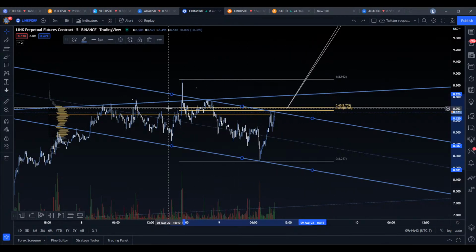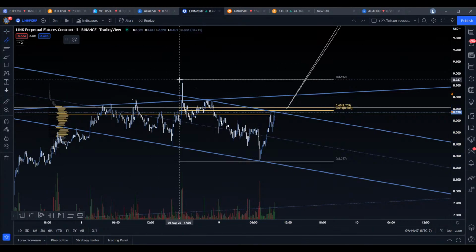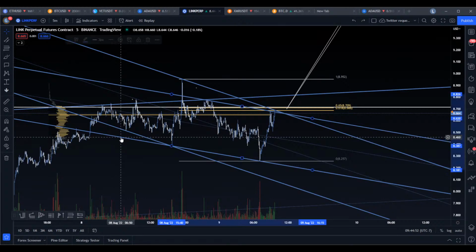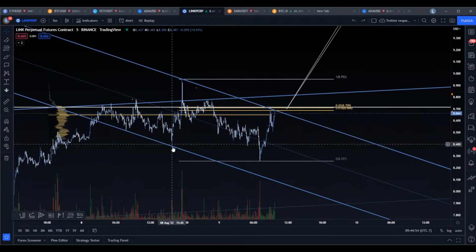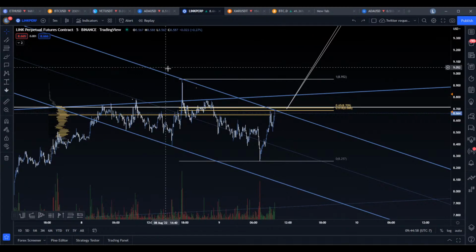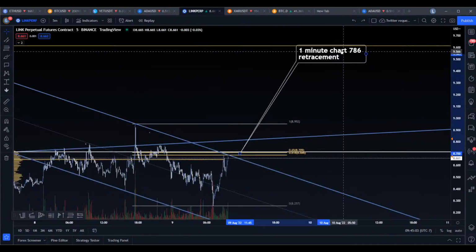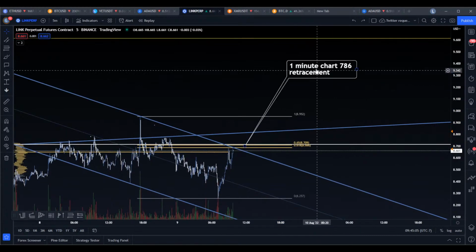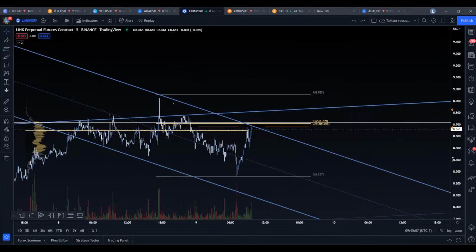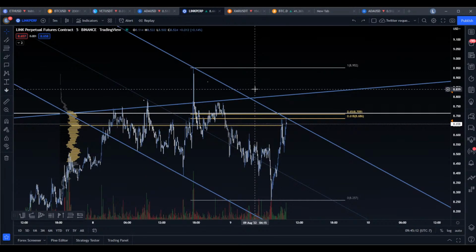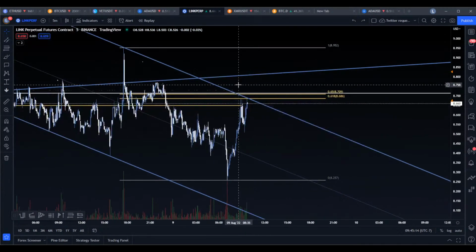Now, this isn't as good because you have this wick through it, but we also have the idea that there's a descending channel with this nice touch, the same trend angle. So that's a very nice confluence with the 618 and this golden pocket, or sorry, and this point of control. So anyways, I thought that was interesting.